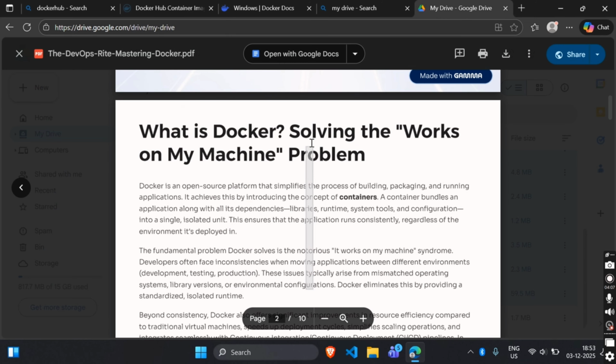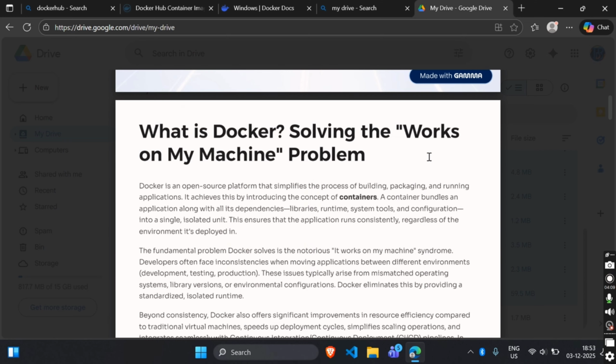Let's start. So what happens in the traditional deployments? Suppose I am developing some application and my application is working on my machine. But what will happen if I copy or push that backend code onto another machine like Linux or Mac? And in traditional time, that code crashes due to some dependencies, due to machine differences, due to machine's kernel differences. So that was the problem faced.